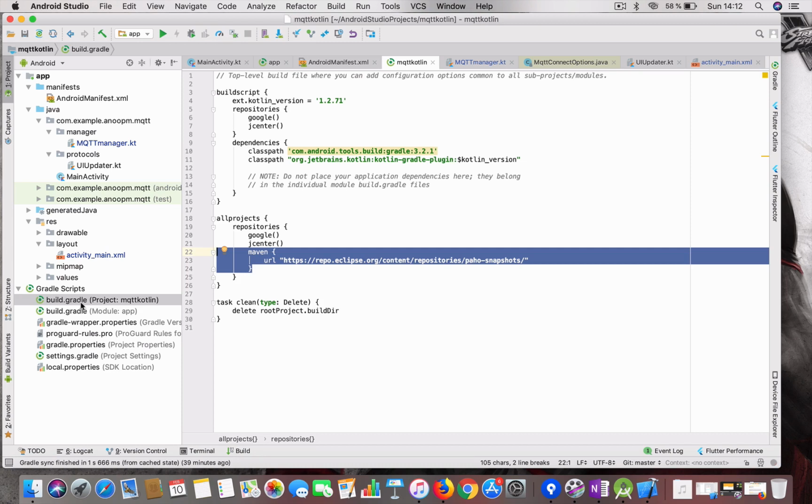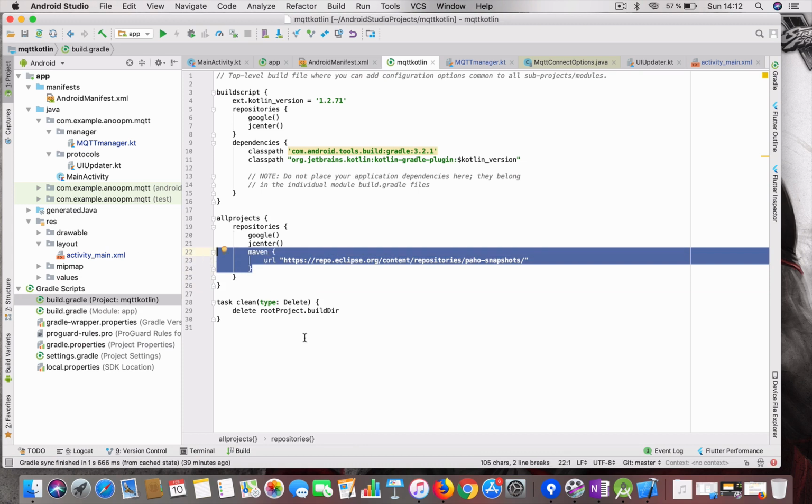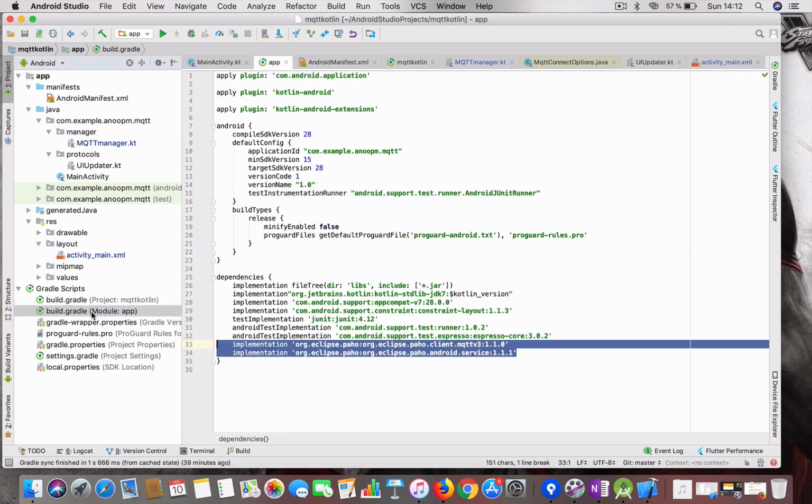well-known library. First you go to the project build.gradle and include the Maven repository link for Paho. Then you go to the app build.gradle, and you just need to include the Paho client and the Paho Android service.